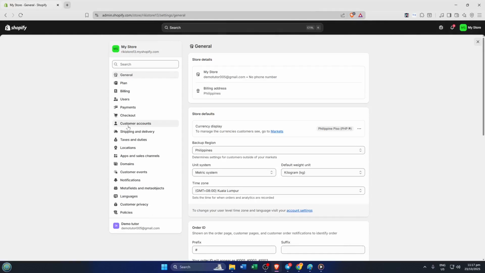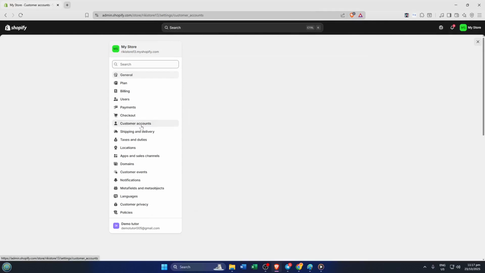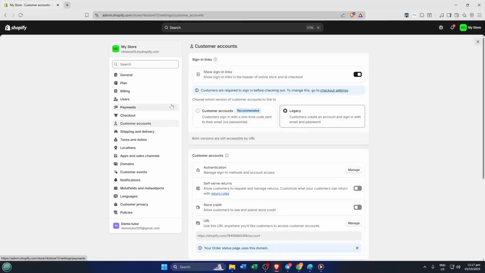Once you're in the Settings menu, tap on Customer Accounts. This section controls how your customers log in, register, and interact with their accounts. Now, this part's crucial. Shopify has a couple of options for customer accounts. And to customize the classic or legacy account pages, you need to make sure legacy is selected. If you see anything else, like new customer accounts or features you don't recognize, switch it back to legacy. Otherwise, you won't be able to adjust the classic pages we're interested in today. Don't worry, switching the mode won't affect your existing customer data or break anything. It just changes which interface gets shown.